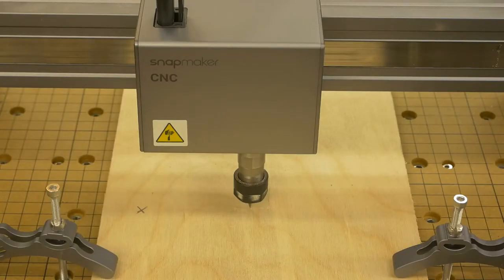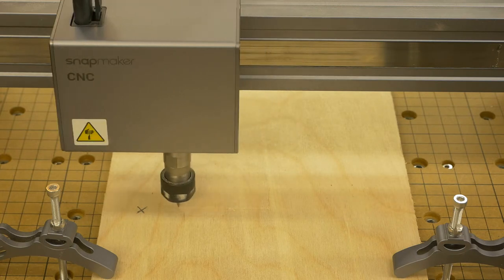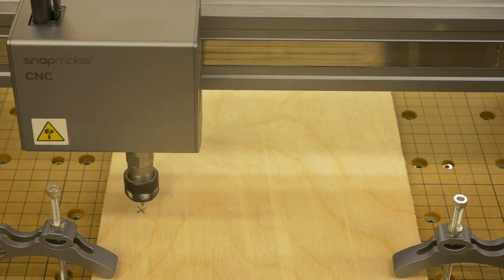Here I am at the Snapmaker. I have already calibrated where the bit is supposed to be, and now it's time for me to set the work origin. As I mentioned earlier, I like to work in the positive quadrant, so my origin will be somewhere near where the X is. So we're just going to move the bit around there. It doesn't have to be on the exact same spot.